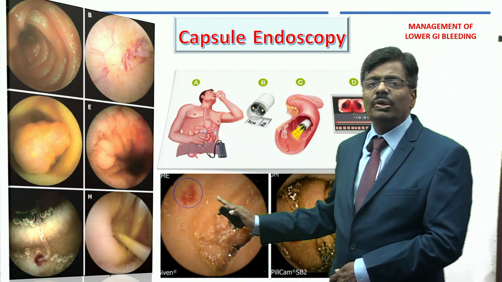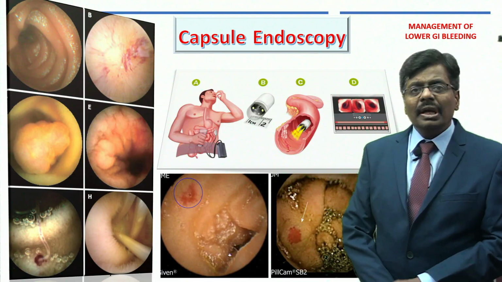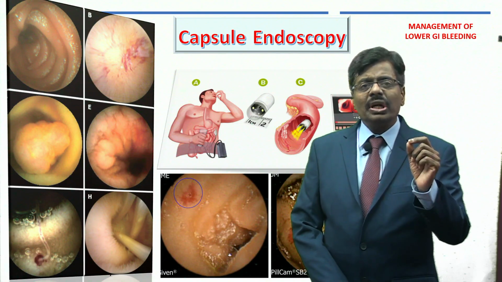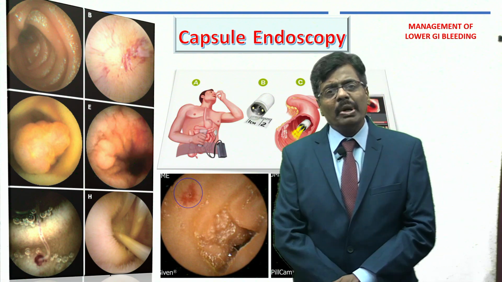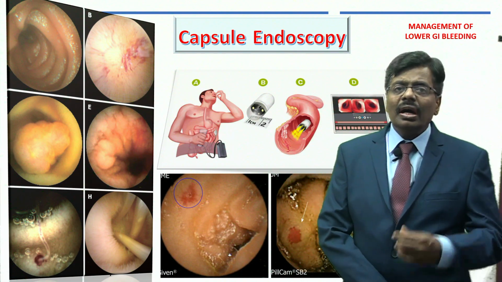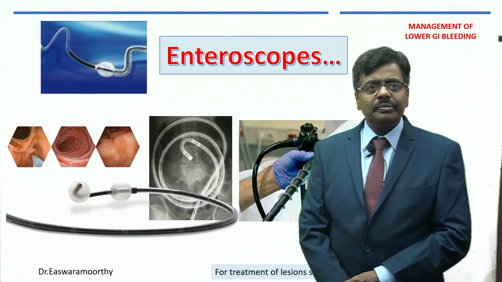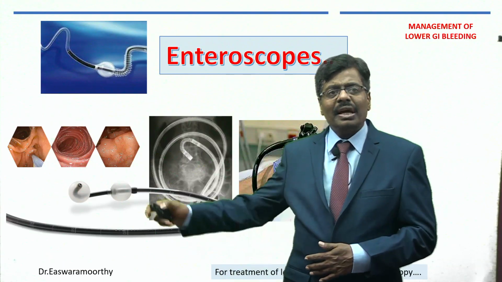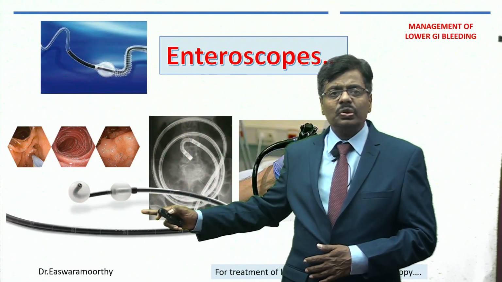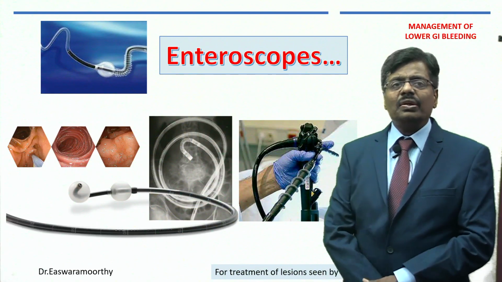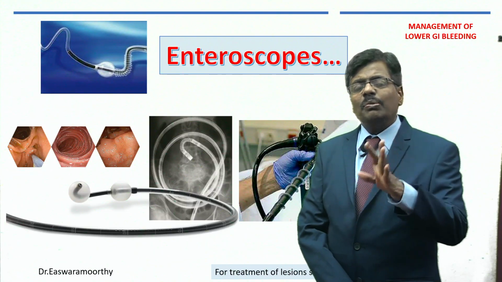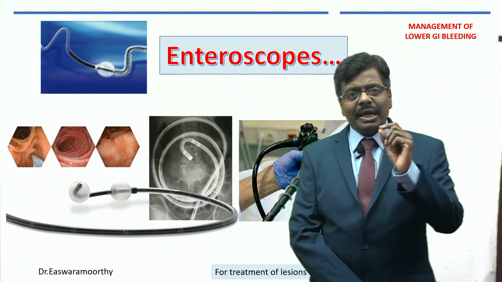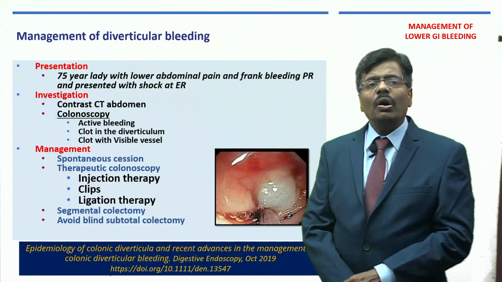Here is a case of an angiodysplasia. So, capsule endoscopy is able to diagnose up to 60% of the lesions causing the bleeding, but unfortunately it is only diagnostic. So, it has to be followed by either an enteroscopy or a laparoscopic enterotomy. Coming to enteroscopy, the days are gone when we used push endoscopy. Thanks to single balloon or double balloon enteroscopy, or more recently spiral enteroscopy, we are able to reach almost right up to the ileocecal valve, and it is not only diagnostic but also therapeutic, trying to tackle angiodysplasia or any bleeding polyps.